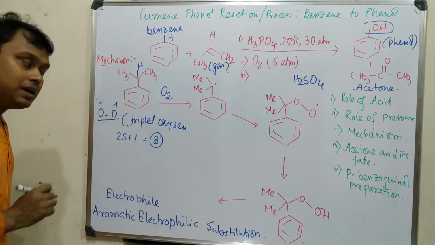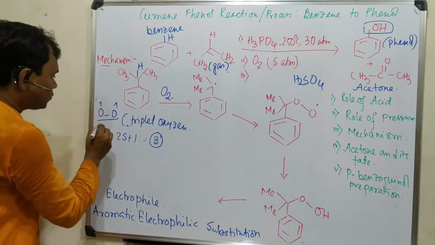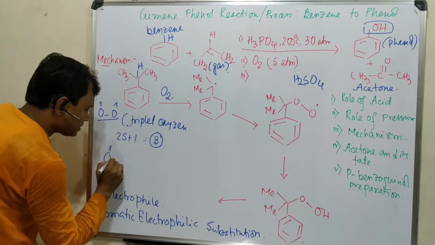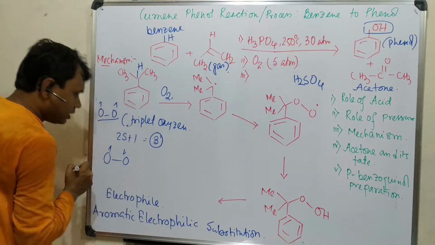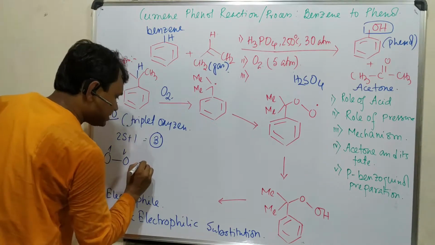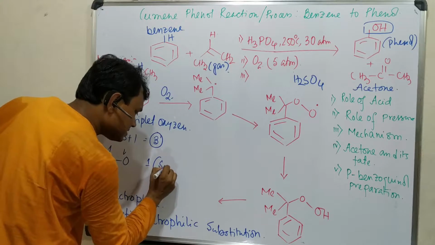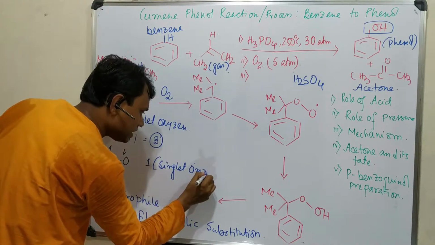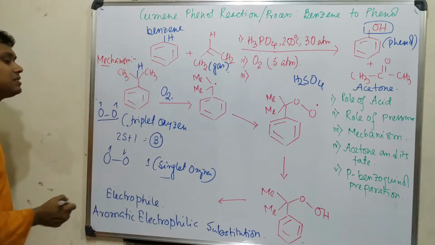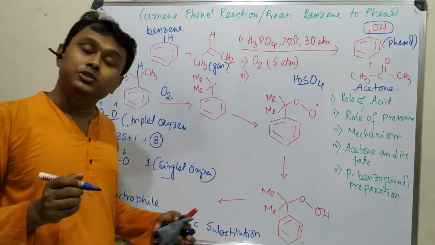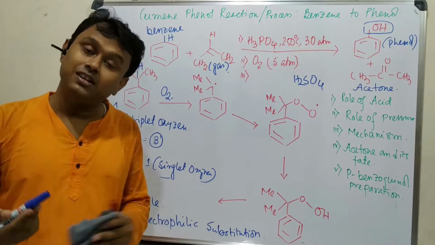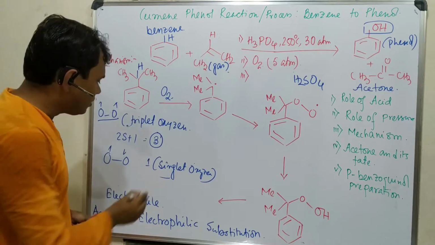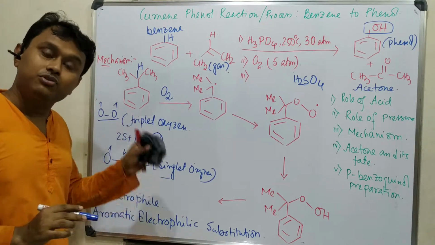That's why it's triplet. There is another type of oxygen, where the electrons are paired, and it is actually a double bond. Its spin multiplicity is 1 and this is singlet oxygen. For your information, singlet oxygen is not good for us. It is poisonous for us. It could be specially generated using a dye like rose bengal. I'll explain this in another video. So this is the difference between triplet and singlet oxygen.